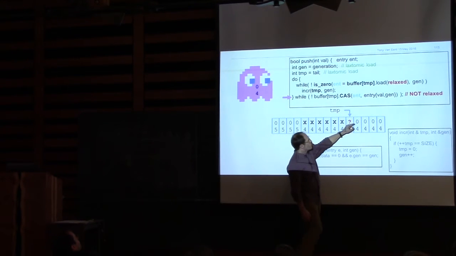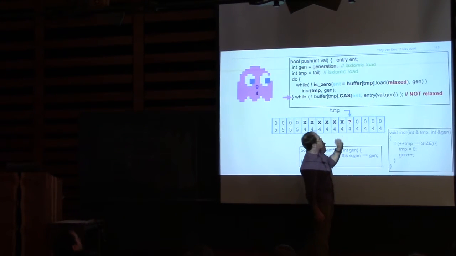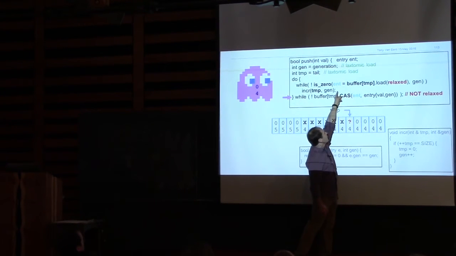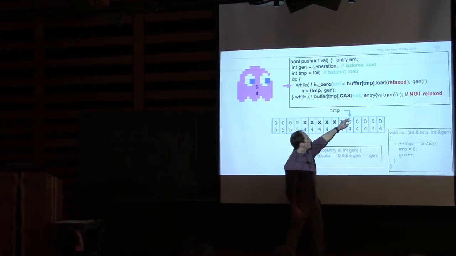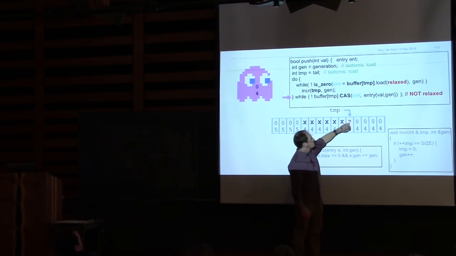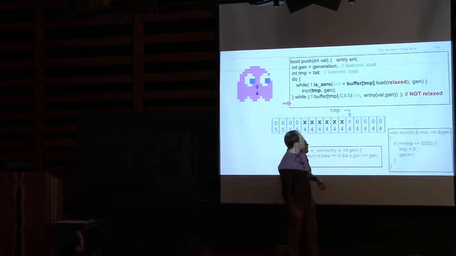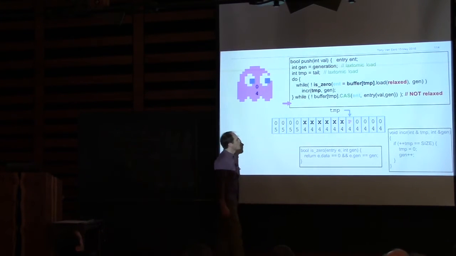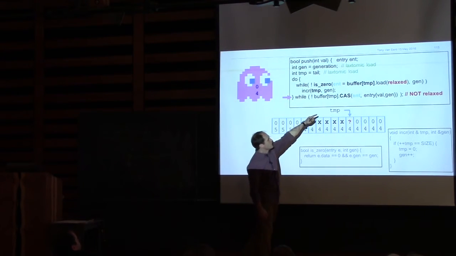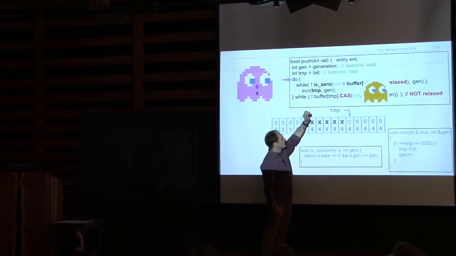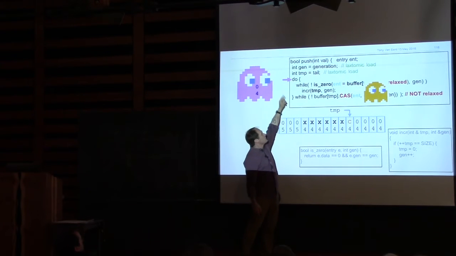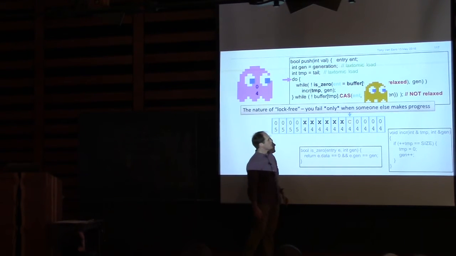And what we're going to try to do is write our entry into the spot in the buffer. That's the goal of push. And what we're going to say is the entry, when I loaded it, it was 0.4 a second ago, and this local variable holds 0.4. And we're saying, is it still 0.4 now? Because if it's still 0.4, then stick my value in it, a P for Pinky, and then you succeed and you go on. But what might happen here, even though it was zero a second ago, you might come here and suddenly, bam, Clyde shows up and there's no zero here anymore. So this CAS fails, you can go back up and you just continue on.